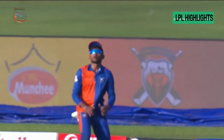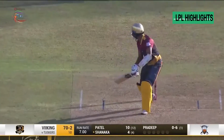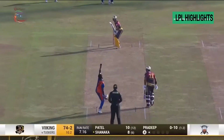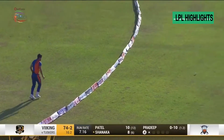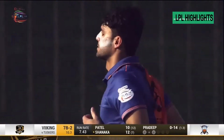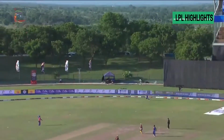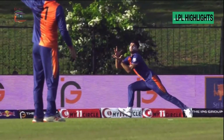Perfect line. He had on the test tour to South Africa. Pradeep's back. Oh, splits the gap. Keeper and slip. And that's a wicket. That's in the air. Oh. Well, the fielder has to improve his fielding. This is not the first time. This is the third time he has coughed up a chance. Another look. In fairness, it was going away from him. But yes, he should have covered a little bit more ground. He should have been a little bit quicker.